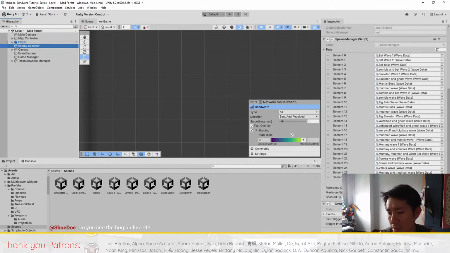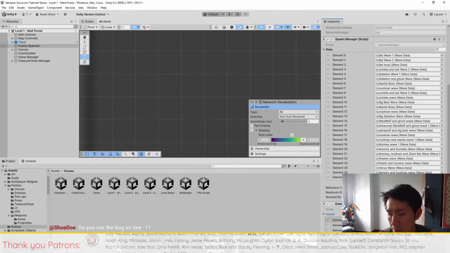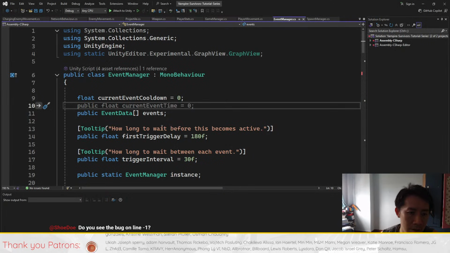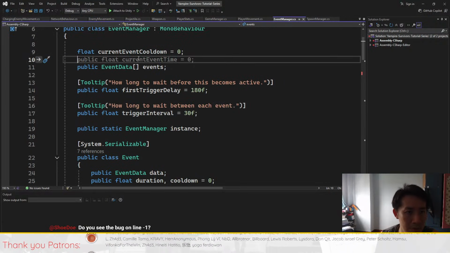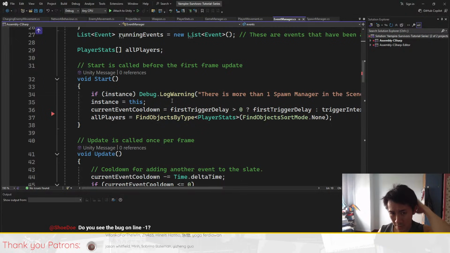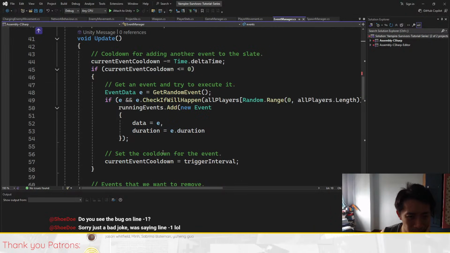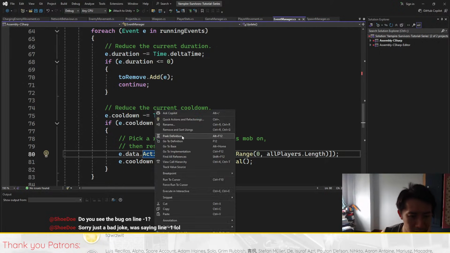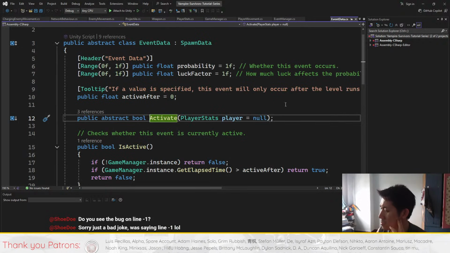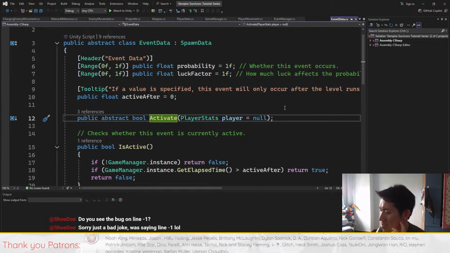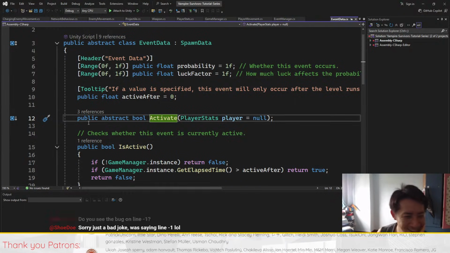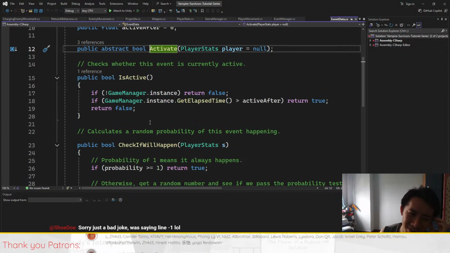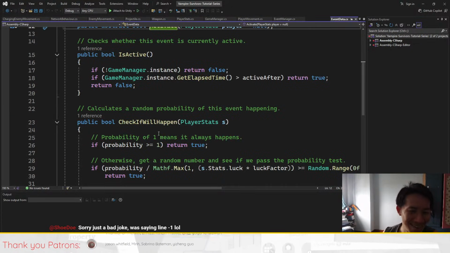So I have the spawn manager here. The event manager is supposed to spawn something. Trying to figure out where the spawning happens. Event time means I have a piece of code that spawns the enemies, and I think it's in here. No. Line, I see. And I thought the dash was a typo, but it appears it's not.